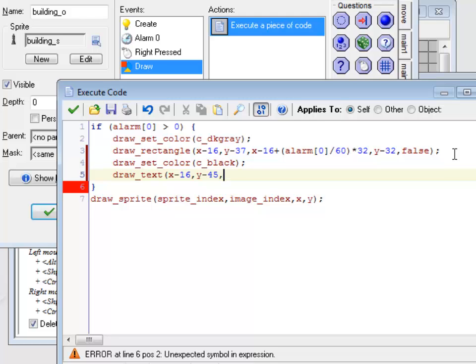Now, unit count is a variable. So if I was going to draw text, and I did it this way, that would draw unit count rather than the value in unit count. If I try to use just unit count, that's not going to be valid either because that's not a string. What I end up having to do is I actually have to use a special function called string to change this variable into text. So it goes and gets whatever value this is, and changes it into a string.